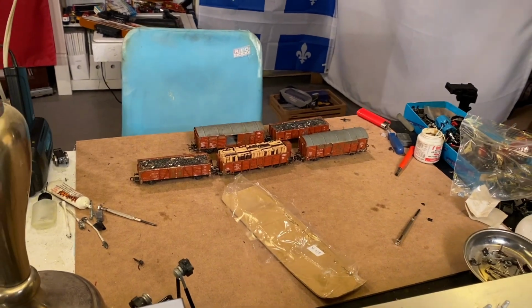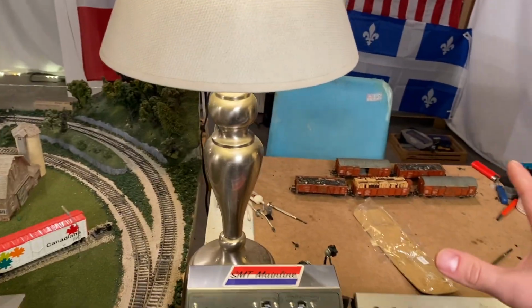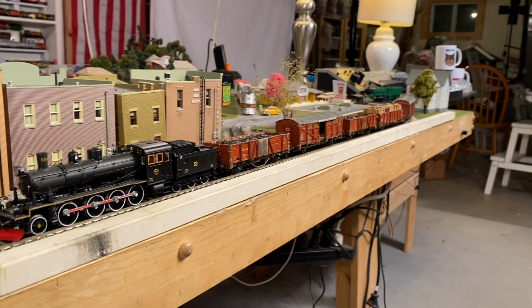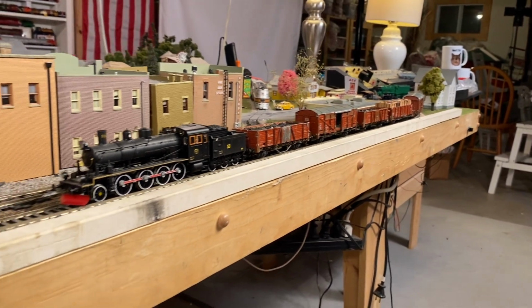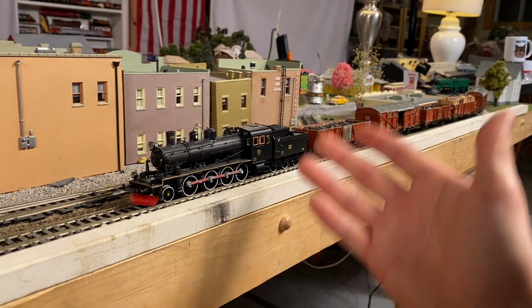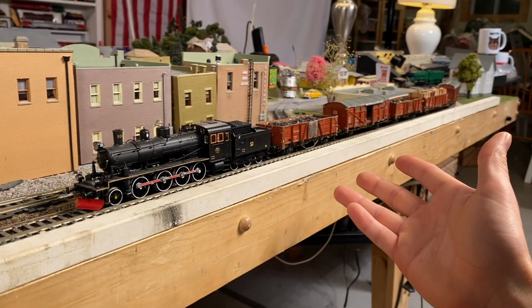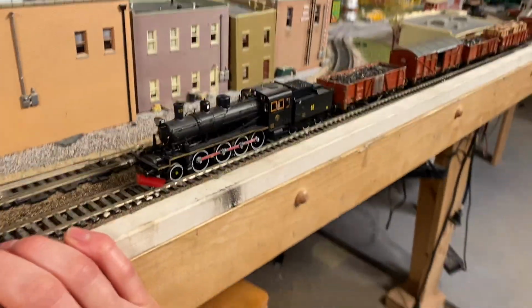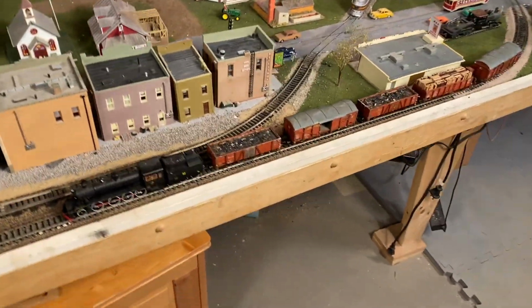And now it's time to run all of this stuff with my Swedish steam locomotive. I can't wait to see it, honestly. Well, I don't really know what to say here, folks, other than that I think that this train looks pretty rockin'. The locomotive almost looks like it's meant to be pulling these cars, and I know it's a Swedish locomotive with German cars, but still, it looks fantastic. Anyways, without further ado, let's give this thing some power and see it go around the layout here.